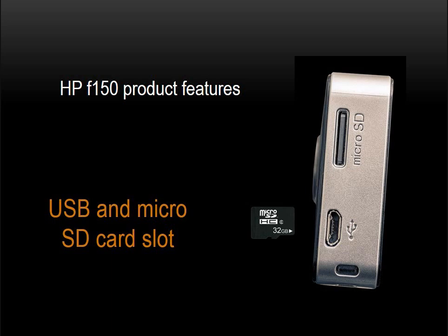You must have a micro SD card in the card slot in order to use the F-150 in digital still or digital video modes. If a card is not present, the F-150 will not go into its digital camera modes — it will still work as a Wi-Fi device and stream, but it won't work as a digital camera without that memory card. Typically, a micro SD card is not included with the product, so you will need to purchase one. When you select a micro SD card, make sure to get a Class 4 or higher for recording high-definition video.